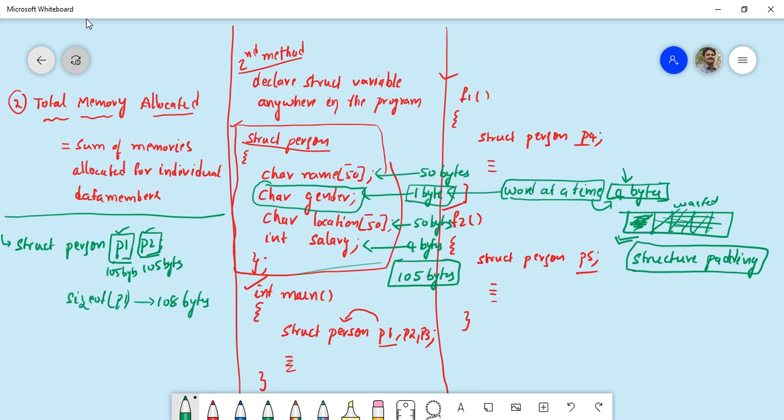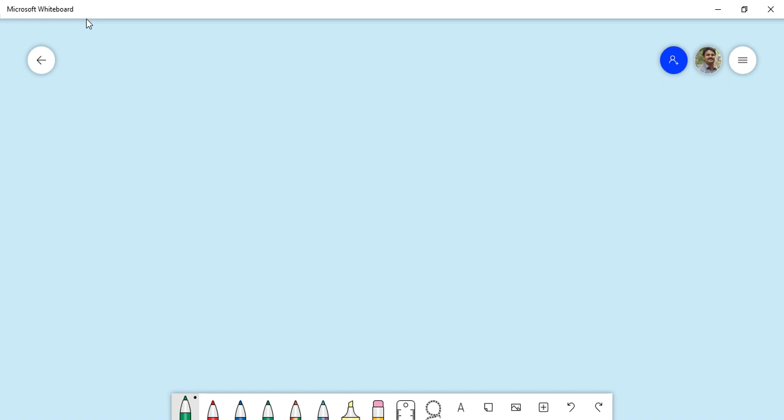And the last point we are going to discuss under part 2 of structures is how the memory is allocated. If we go to the concept of arrays, we define an array as a collection of elements of similar data type that occupy contiguous memory locations. The same concept of memory allocation applies to the different members of a structure, which are allocated in contiguous memory only.